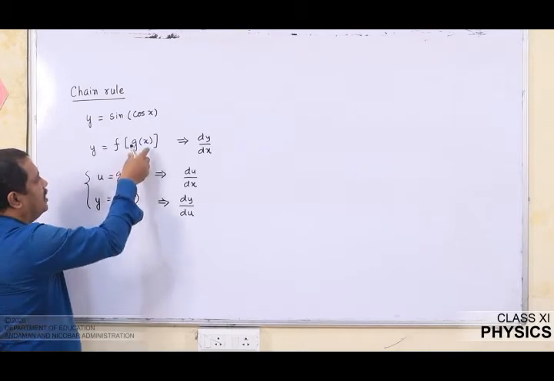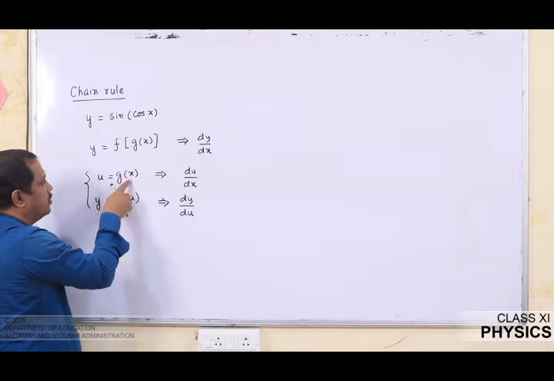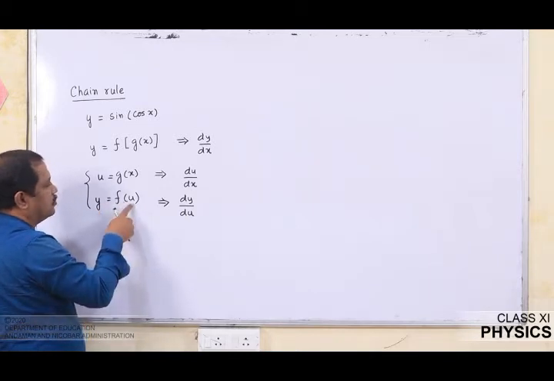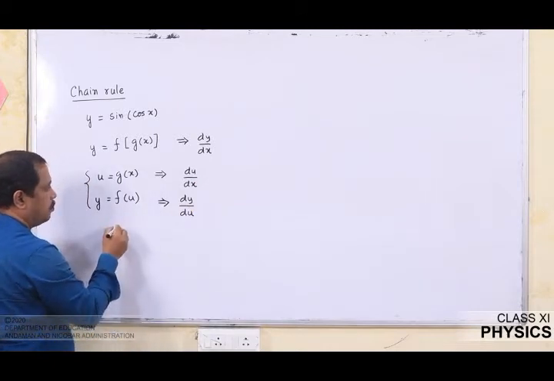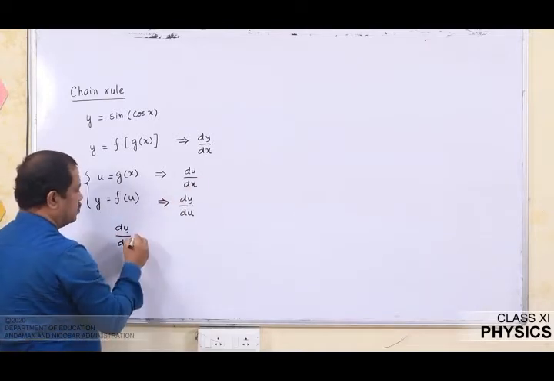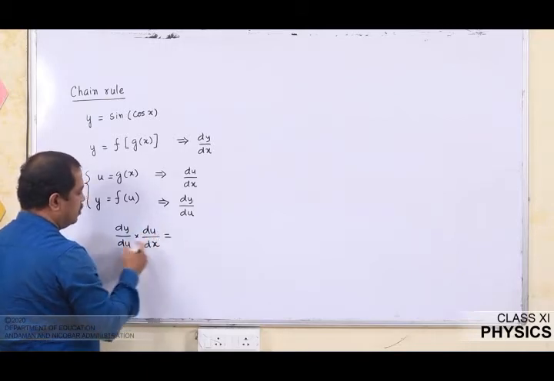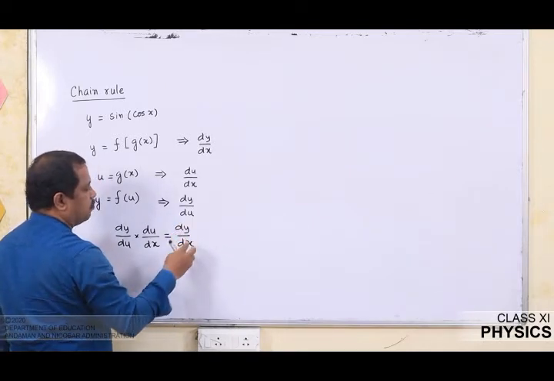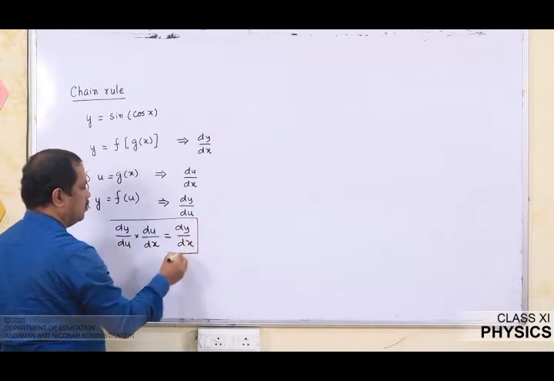Meantime, I have assigned the inner function as u. So I am going to differentiate u, because u now becomes a function of x. So I am differentiating u as du over dx. Y in turn becomes a function of u, and I am differentiating this one. I am going to find the product of these two, dy over du times du over dx. And in this case, this and this cancel, and I am left with dy over dx, which is my motive to obtain. So therefore, this is what I call the chain rule.